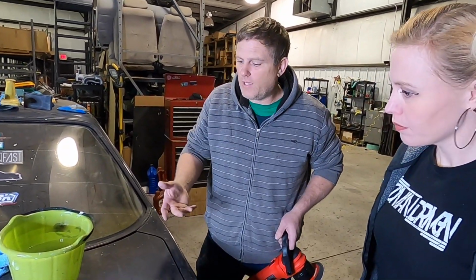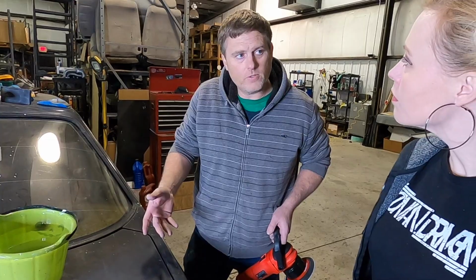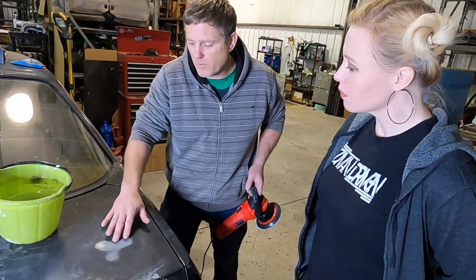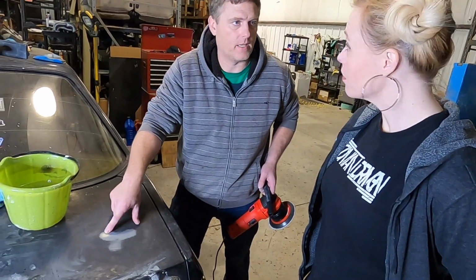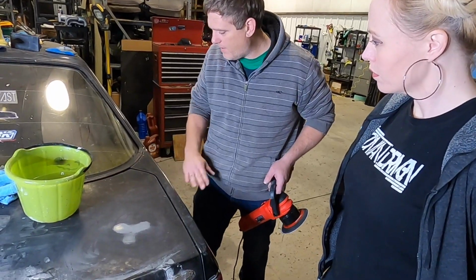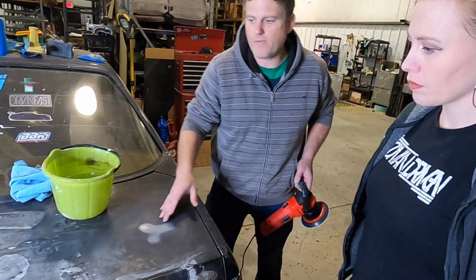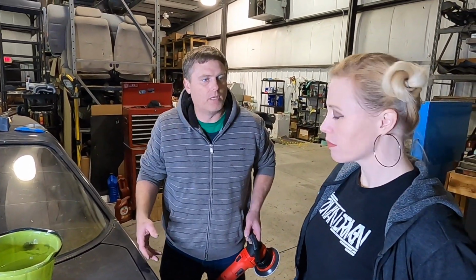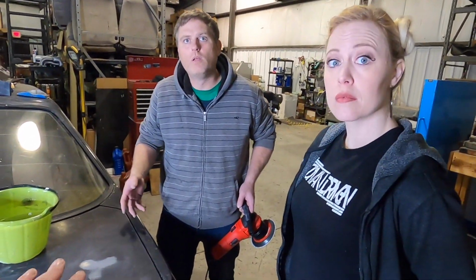Now, normally, if you're doing body work, it's not super crucial. You want to really get a good scuff on a factory paint anyway, and if we were repainting this, we wouldn't even necessarily go all the way down to the tan. Depends on how good the paint is below. Like the original, this black paint here, it's really thick, it's chipping off, and anytime you see a paint that chips or flakes, it wasn't a good prep job. So it had a bad paint job anyway on this car.